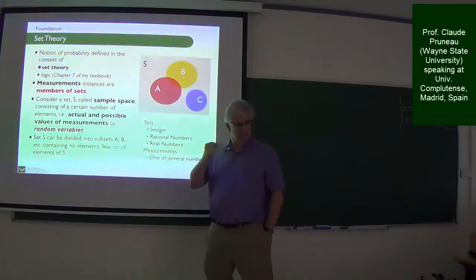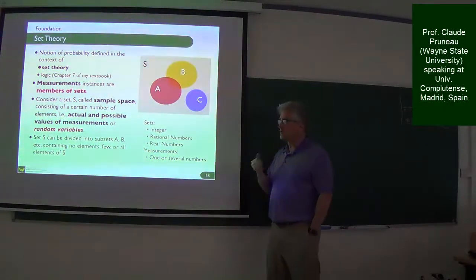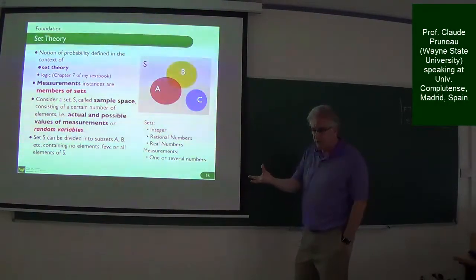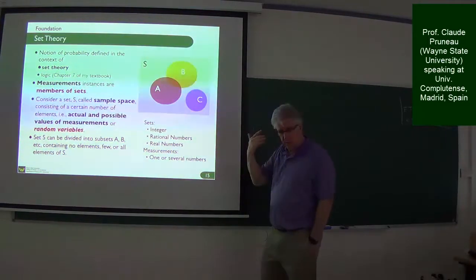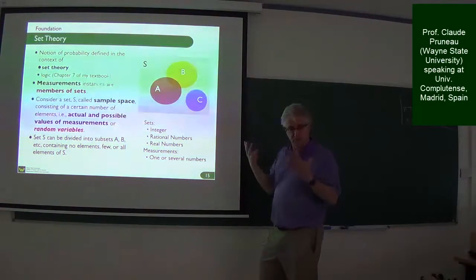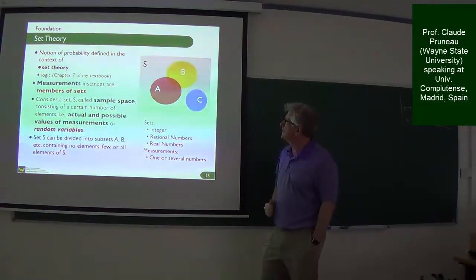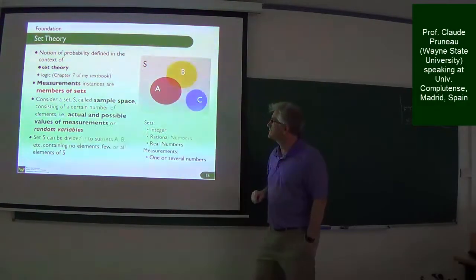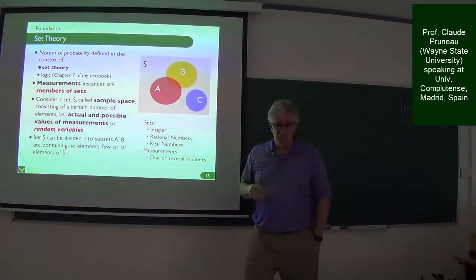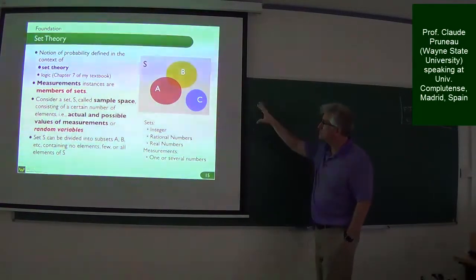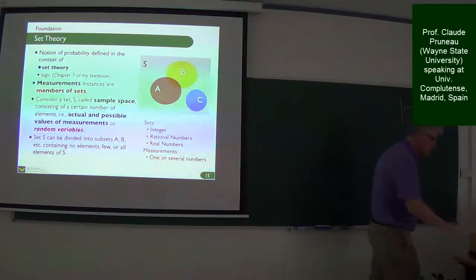What's understood here, the philosophy, is that when you make a measurement, you're dealing with a number. You're dealing with an observation that cannot be predicted on a one-by-one basis. So we're dealing with random variables. We're sampling a population, we're sampling a sample space, and we're getting random numbers out of this. And within this sample space, we can have different subsamples. Let's call them A, B, C. And then doing statistics and understanding statistics is really establishing what can be the relationship between these different numbers and samples.